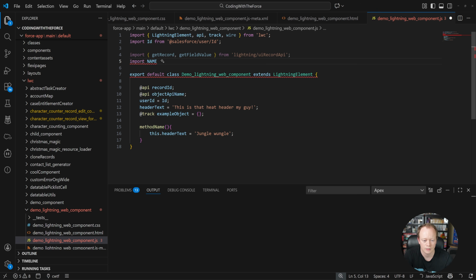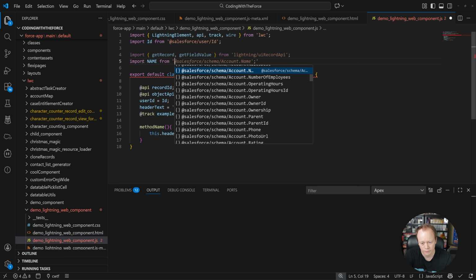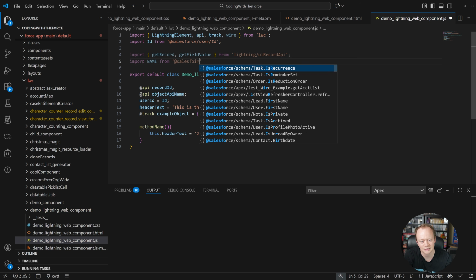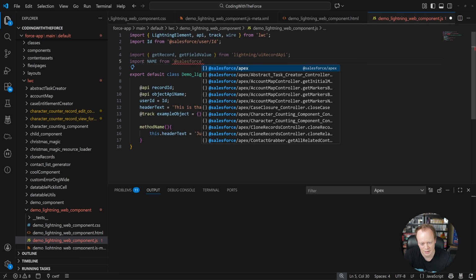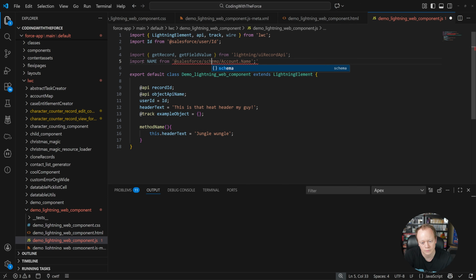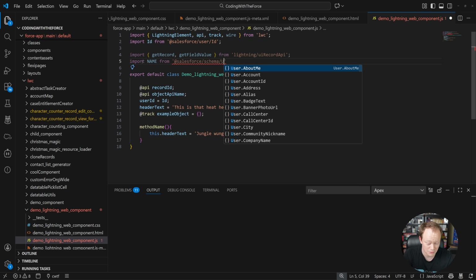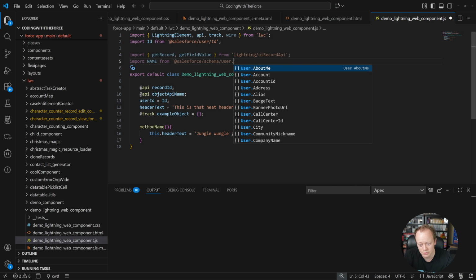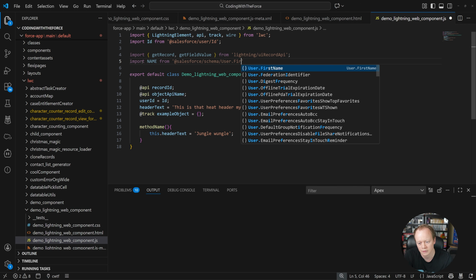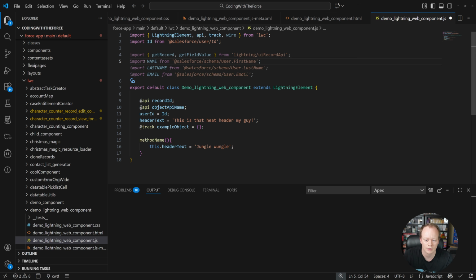name from @salesforce/schema/User.FirstName. It's not quite right. Did I say that? Yeah, okay. This autocomplete is really throwing me off here. User dot first name, right?